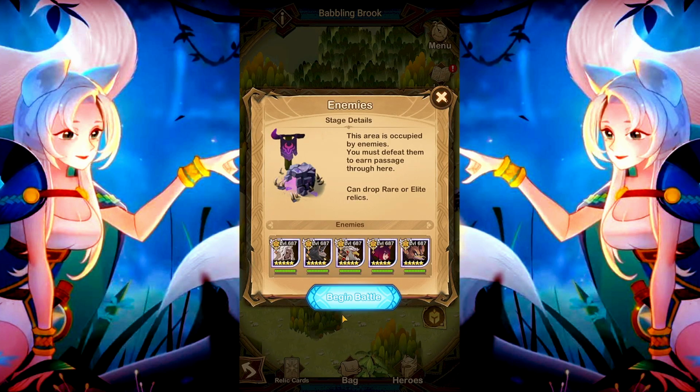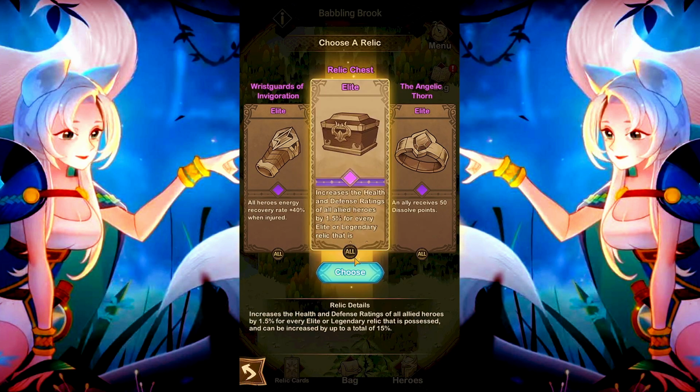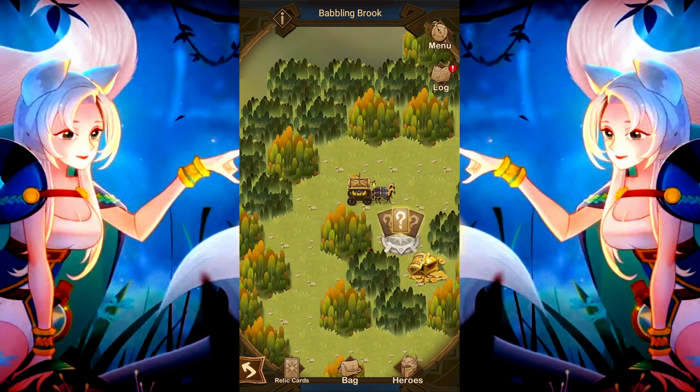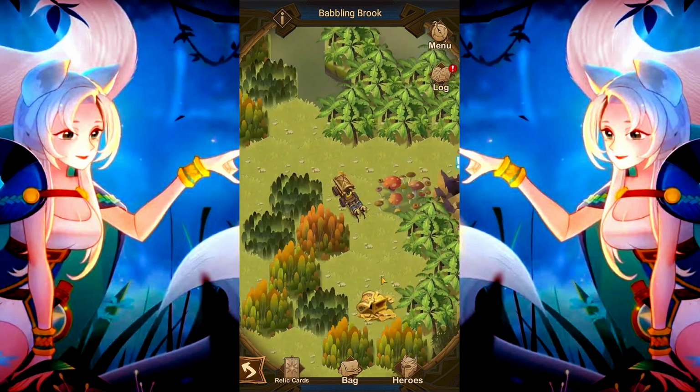So defeat this enemy over here. All right, so we defeated that enemy, claim the relic behind them as well. So let's pick up this one. Defeat the next enemy and claim the reward. Excellent, we've defeated that enemy, now claim their next reward as well. Perfect. Now pick up this one as well.